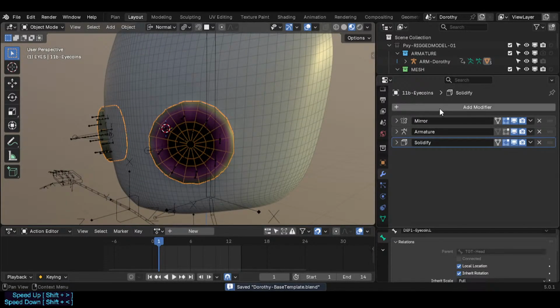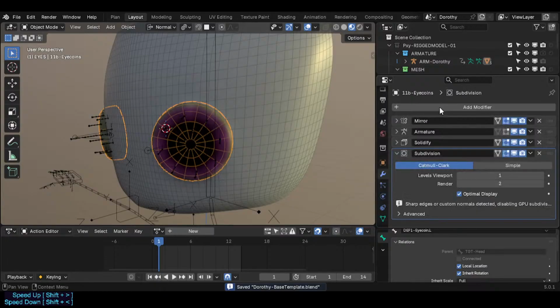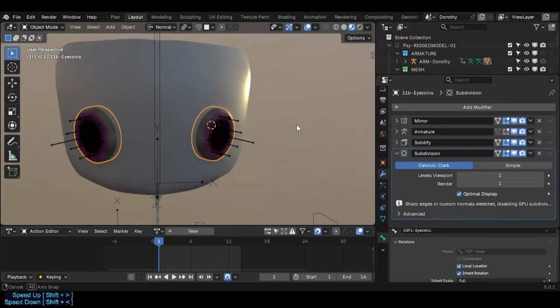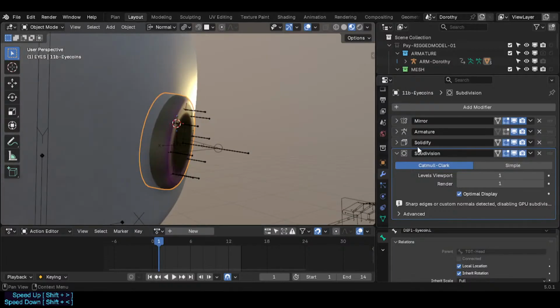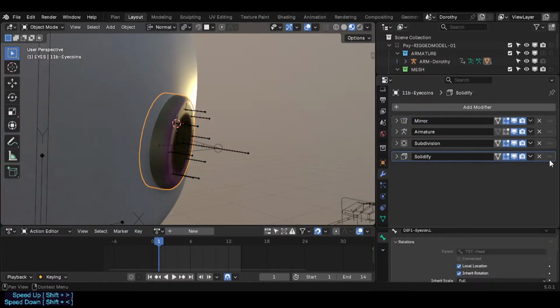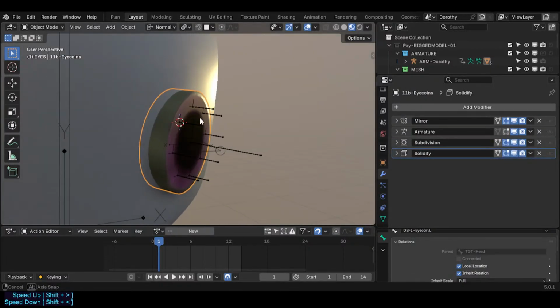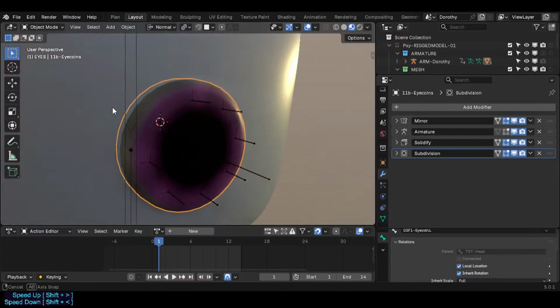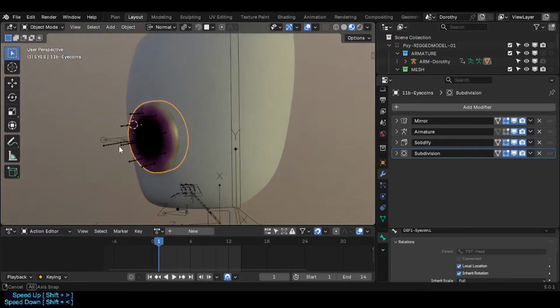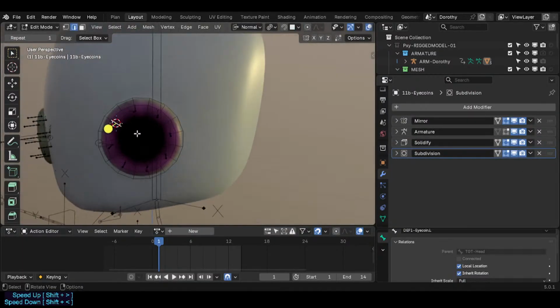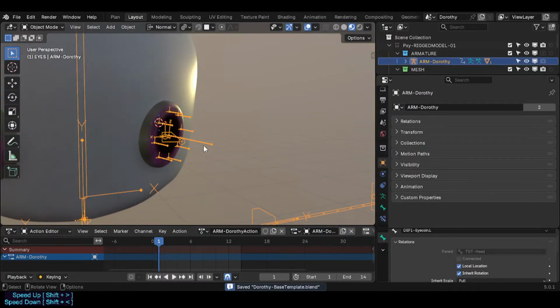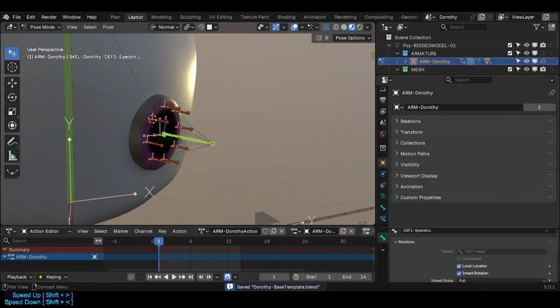Maybe a subdivision, right? Which I never remember if it needs to be after or before. It depends. In this case, after, I think it's better. Okay, it's more rounded. Then what we can do here is that we need to create some shrink wrapping system.